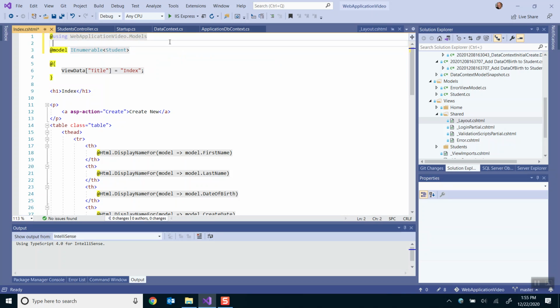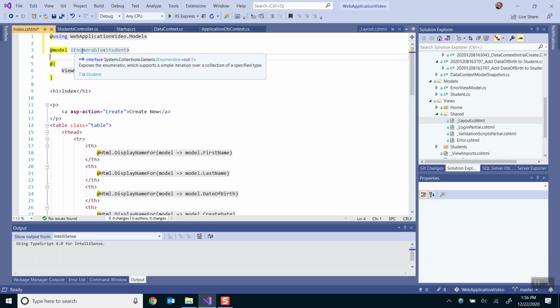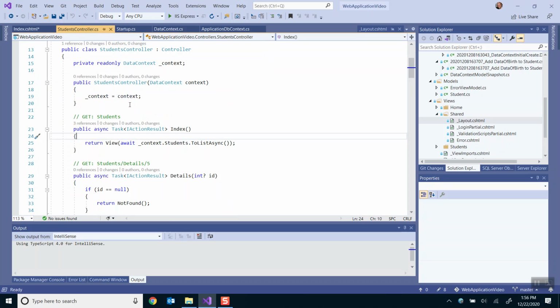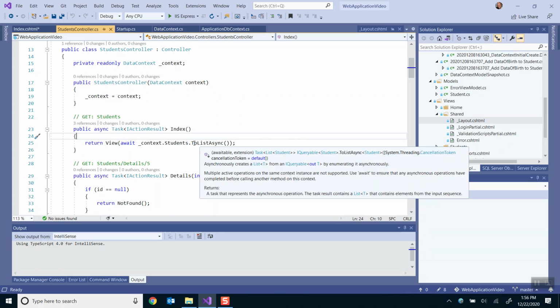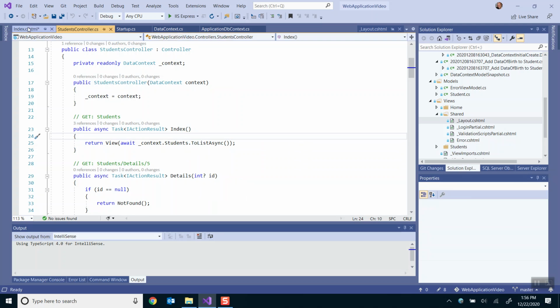And by telling it where you can find the student model, essentially all I've done is shorten my code. I found that other version was a little bit messy and hard to read, but now I've shortened it and it just says IEnumerable student, which is a little more like what I'm expecting to see when I return the list of students, and I'll talk about that in a moment.